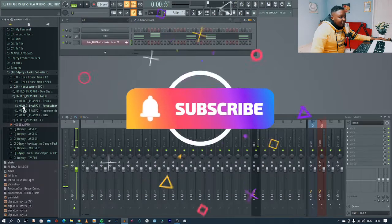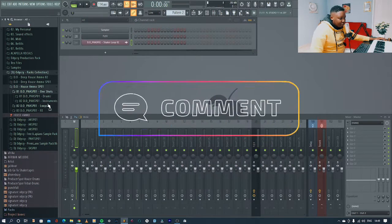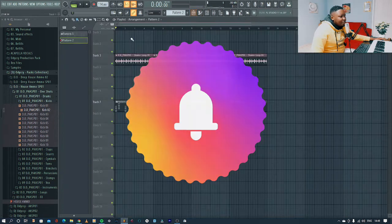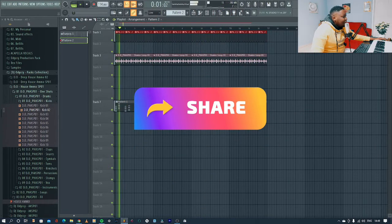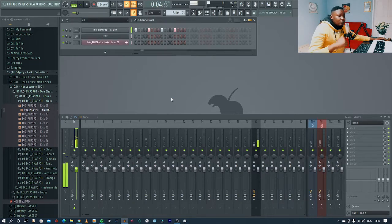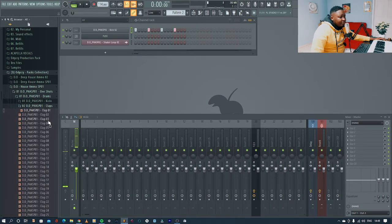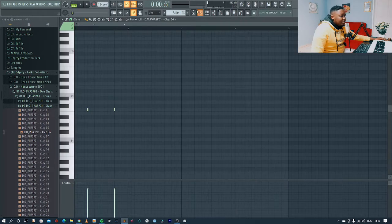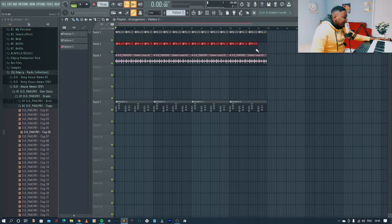So now we're gonna look for some kick first. Let's get two one shots. Get to another pattern. Let's get this kick. I think I like this one. And then just the basic every four steps, just like that. Let's normalize this and maybe reduce it a little bit. I like that, and let's get a nice clap. I like this one. So let's get another pattern and then just put it here, just there. Then we have this.